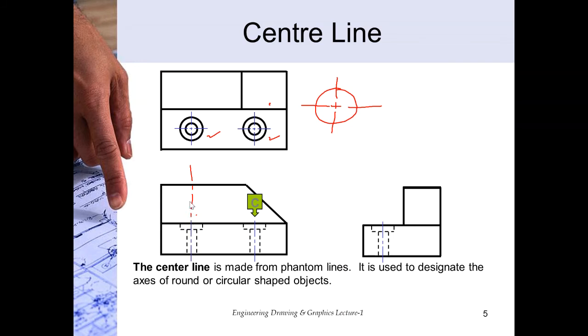It should not be that on one side your center line is so long and the other side contains just one single long dash. That is also considered a wrong center line. So basically, center lines are used to indicate the symmetry of the center of the objects, and there are two things that you need to remember: it always starts and ends with a long dash, and the point of intersection of the center line is always small dashes.